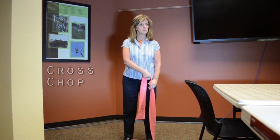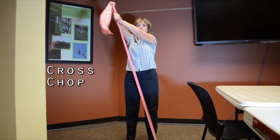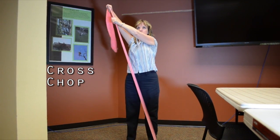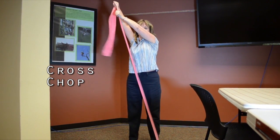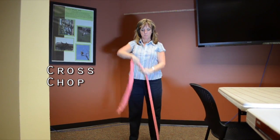Cross chop. This is a fun exercise that will activate the core muscles of the body. Grasp the stretchy band so the outside hand is by the hip and the palm is facing toward the body. Grasp the band with the other hand slightly above the outside hand with the palm facing away from the body.